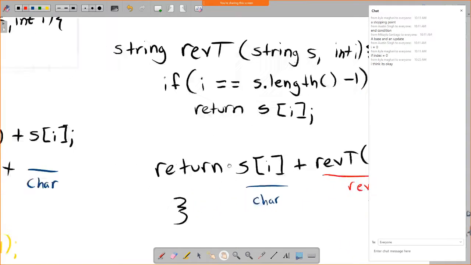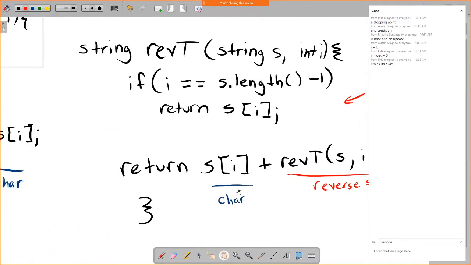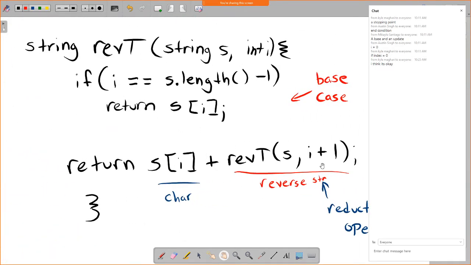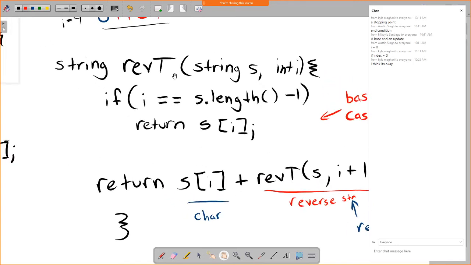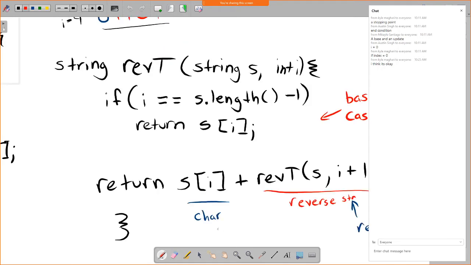Okay. So the difference between these was that we call the reverse first and then the character, versus on this one where we call the character and then the reverse. Let me do a new thing here. So I had these two cases, and then this one should have been the i plus 1, right? Yeah.